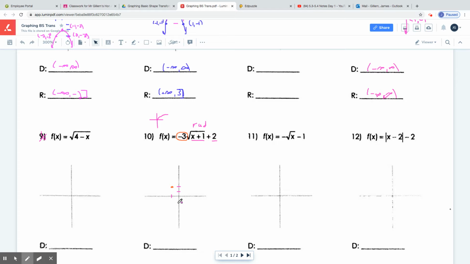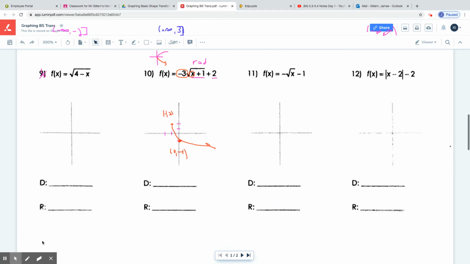So 1, 2, let's put it here. Now the question is, once I go down, am I going to the right or to the left? Well, this negative just means the basic shape's going to look like this. I'm still going to the right because the number in front of the x is positive. If the sign in front of the x was negative, I would go down and to the left. So I'm going to go down 3, 1, 2, 3, still to the right 1. And I got a graph that looks like that. All right, so 2 points you need here, -1, 2, and this is 0, -1.